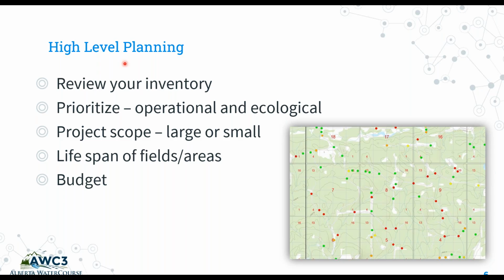Consideration should be taken into account for your fields. For example, if your field is a new field that has a 50-year life cycle, and you're going into a new cut block area, you may want to make sure you're installing crossings that are for 50 years. If you're going to a field that's older and getting close to reclamation, for some of the crossings you may want to look at some area-based closure plans. Of course, one of the complications with crossings is budget. So budgeting is part of the higher-level plan.